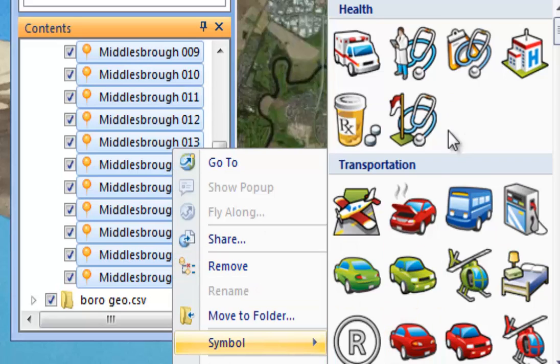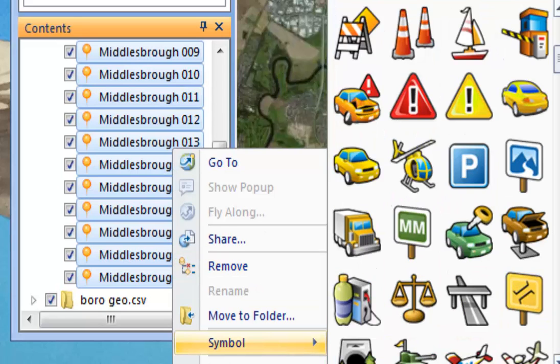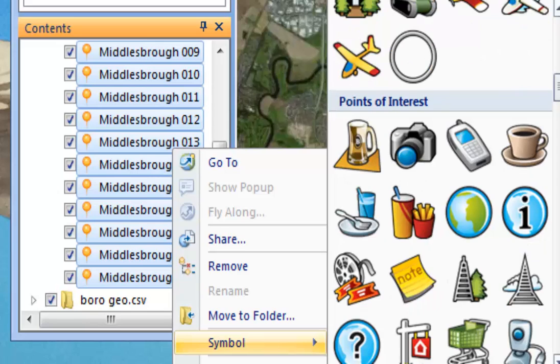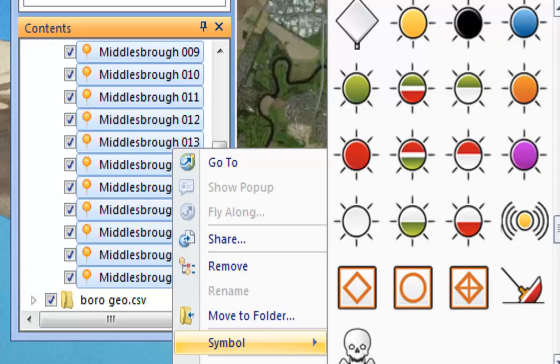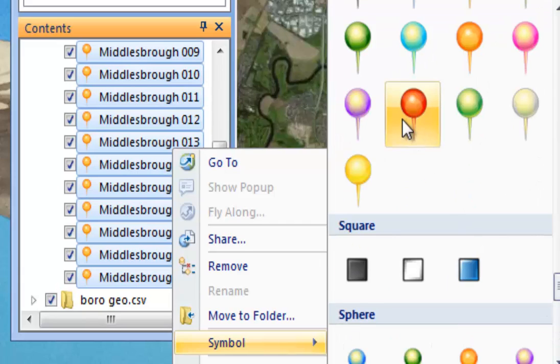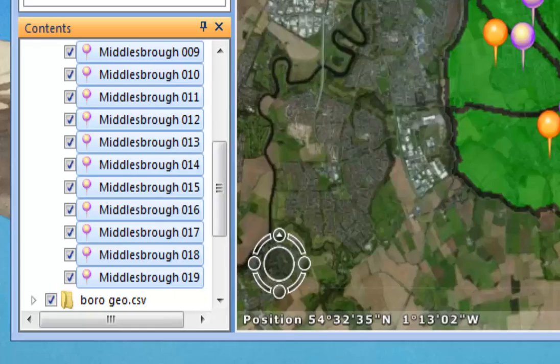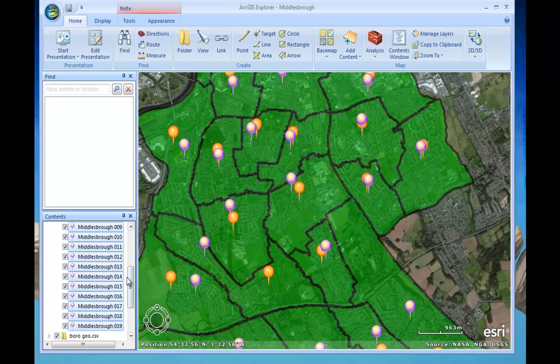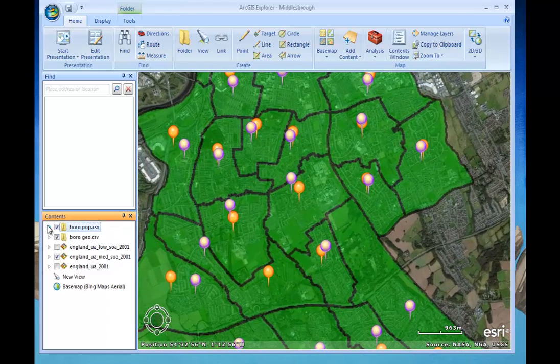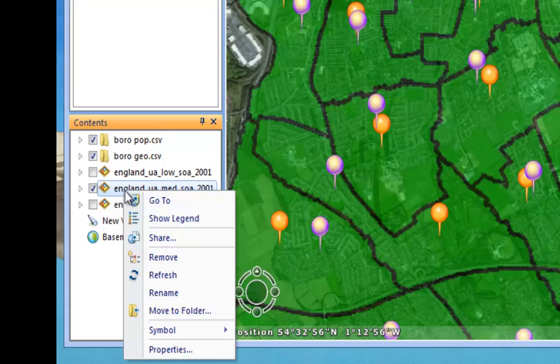We're given a bunch of symbols. There's lots of amusing symbols there you can use, and you can add your own. But in this case, we're going to look for another little blobby thing which is a different colour. So we'll have a purply blobby thing. Now we'll notice they've changed. So if we zoom in again to where we were earlier with Park, I'll make Park a bit easier to see by changing that again to transparent.